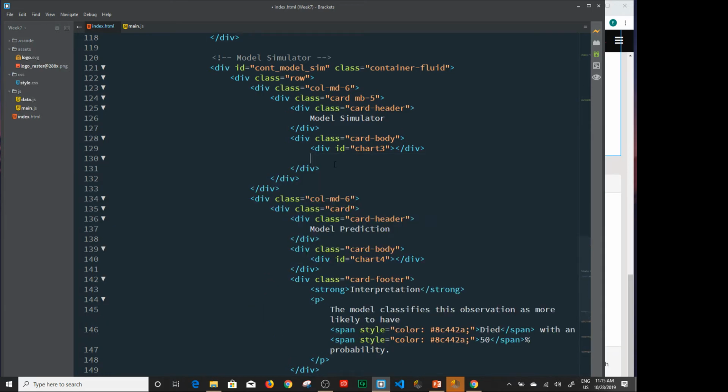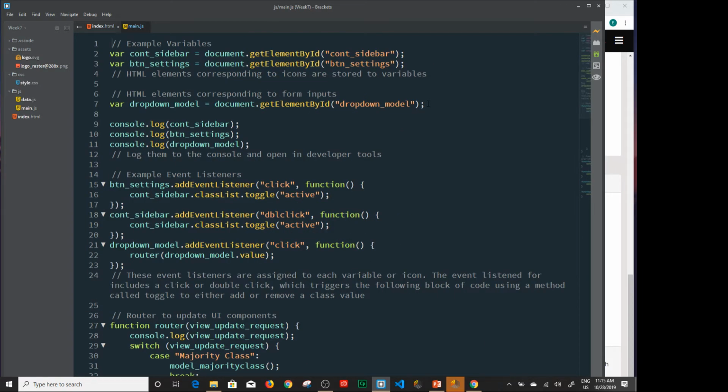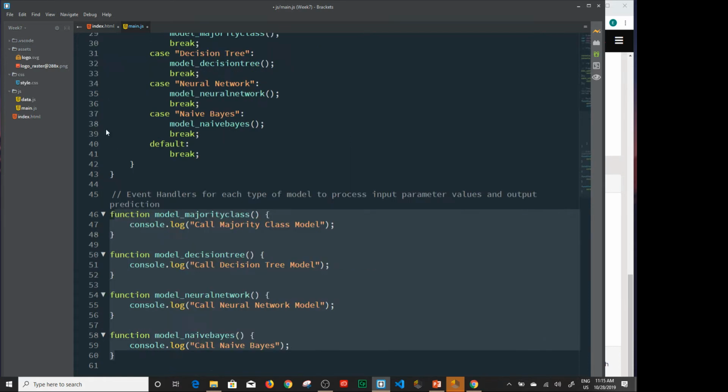So deleting the form, and in fact I'll do the same thing for the main.js. I'll just delete a bunch of code that pertains to the event listener for that dropdown. But if you've downloaded all the course materials, you should have access to all of the code. But if you just want to hang back and listen in, I'll explain how everything works together.